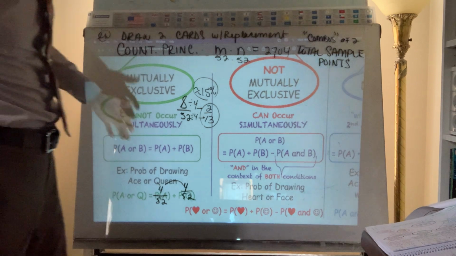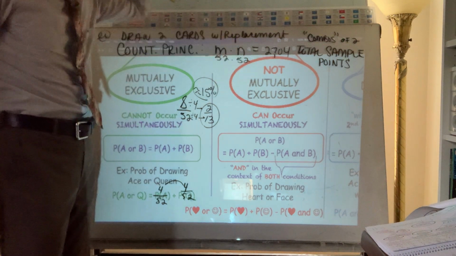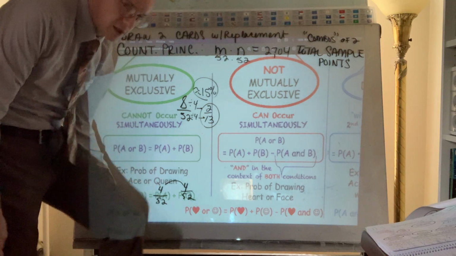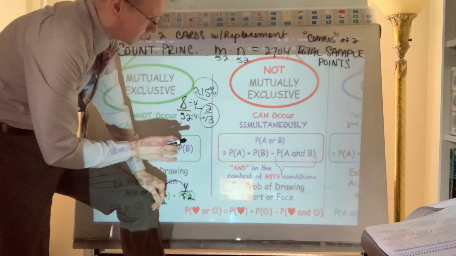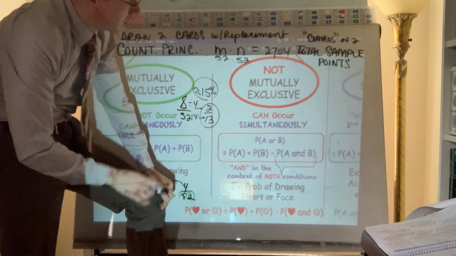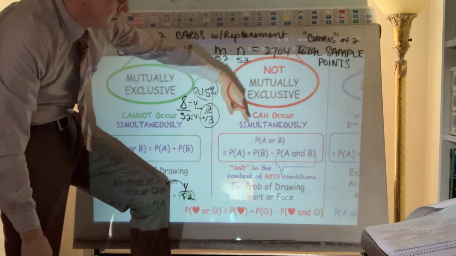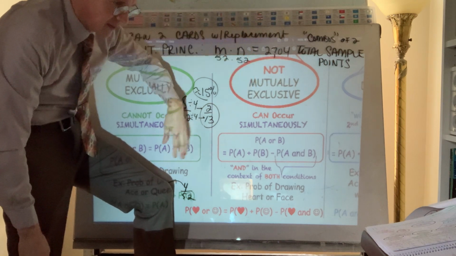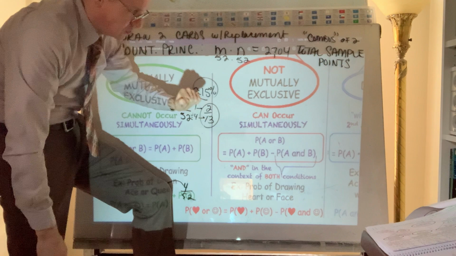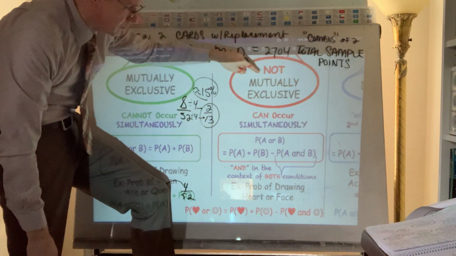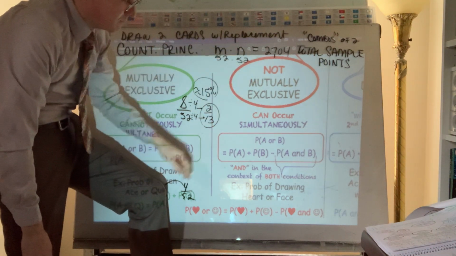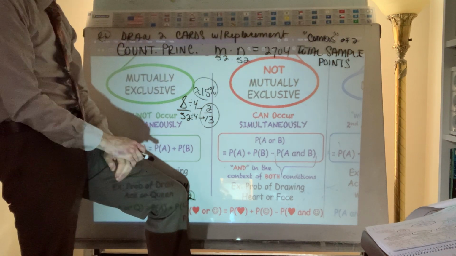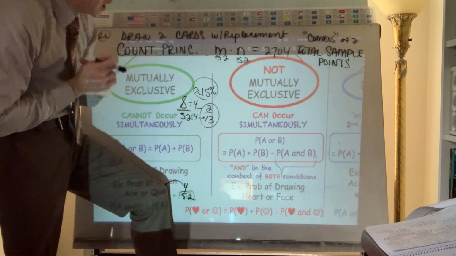Okay. Now as an example of what is not mutually exclusive, these are things that can occur simultaneously. You have to be aware, English is often the culprit for confusion. Can is associated with this concept of not mutually exclusive, rather than cannot. So just be aware, if it's not mutually exclusive, then it can occur simultaneously. I guess that would be a double negative in terms of grammar.